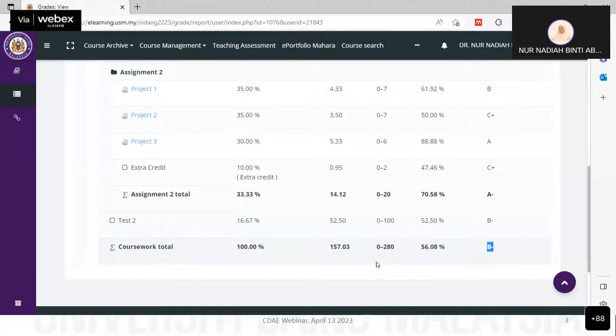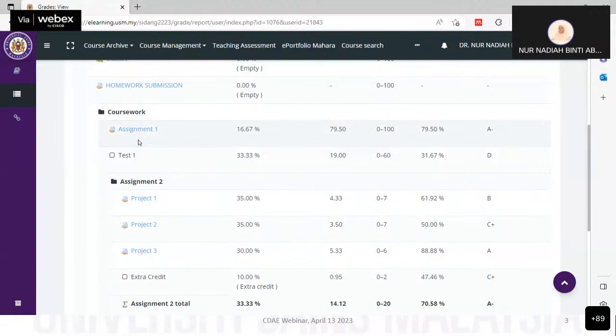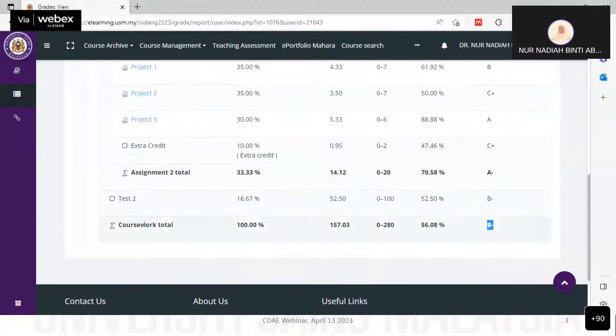Okay, so whenever we have the assignment, for example, the first assessment would be assignment 1. We won't have the other assessments yet. So they would say, okay, the current progress is A minus. And then moving on to test 1, they have here D. And then the total, we can display them the current total. So what is their current progress at that time? For some of them, not all, it gives them some motivation to improve their marks.